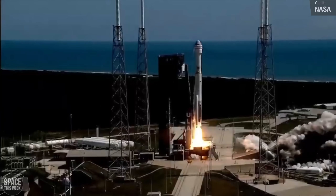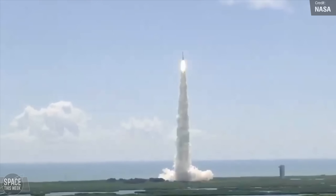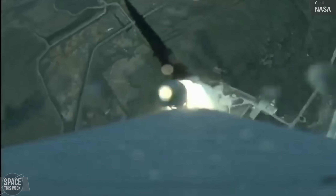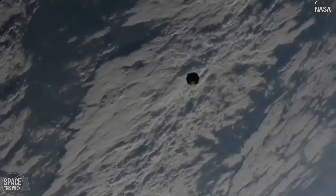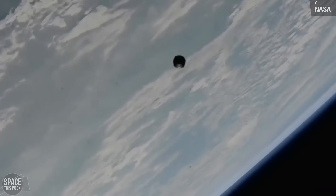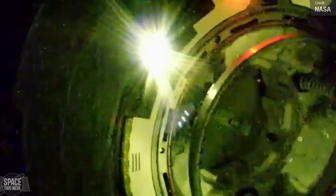We also saw the successful launch of Boeing's Starliner — sadly somewhat overshadowed by the Starship hype, but still a historic mission in its own right. Starliner has faced many delays and technical issues, but last week it finally launched astronauts Butch Wilmore and Sonny Williams to the International Space Station atop a United Launch Alliance Atlas V rocket, marking the first crewed launch from Cape Canaveral Space Launch Complex 41 since Apollo 7 in 1968. This also marked the 100th Atlas V launch and the first time the rocket has carried humans. After reaching orbit, Butch and Sonny performed several manual maneuvering exercises, but flight controllers detected two helium leaks in different parts of the spacecraft's propulsion systems, temporarily closing two helium manifolds. Despite this, the spacecraft had enough control to complete its rendezvous, docking with the Harmony module 27 hours after launch, delayed by over an hour due to issues with the reaction control thrusters.